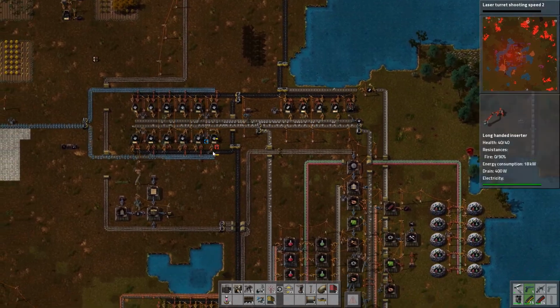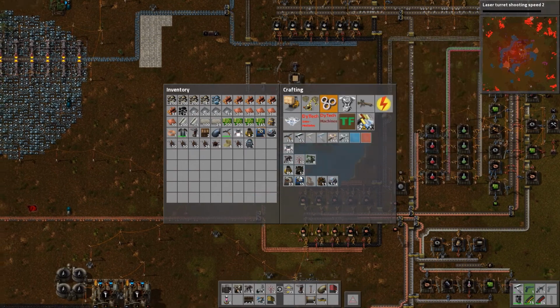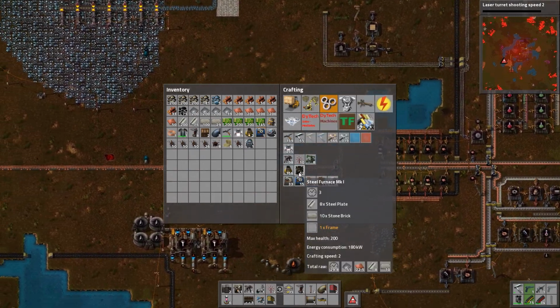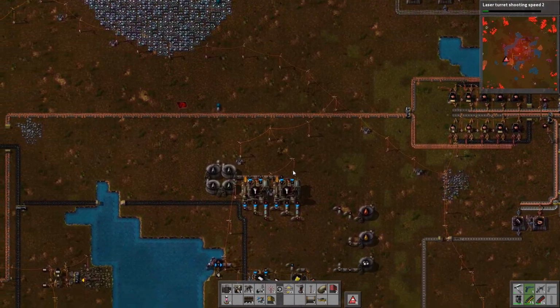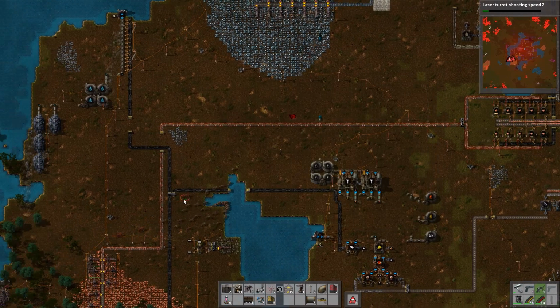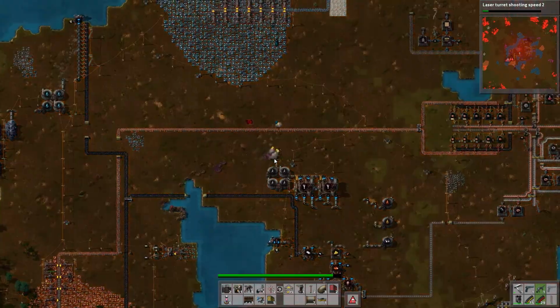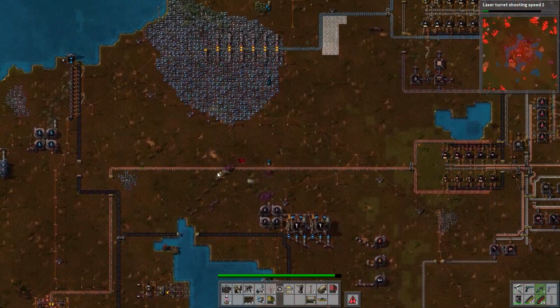Wait, it takes iron to make them? That's dumb. Wait, let me see. Because I think it takes frames. I forgot. Everything takes frames. Let me go put some more turrets over here. Oh, they're in. Come over here, I'm quick. Coming. Oh, wait. I think you're good. Just the medium ones are giving me problems, so that's all.